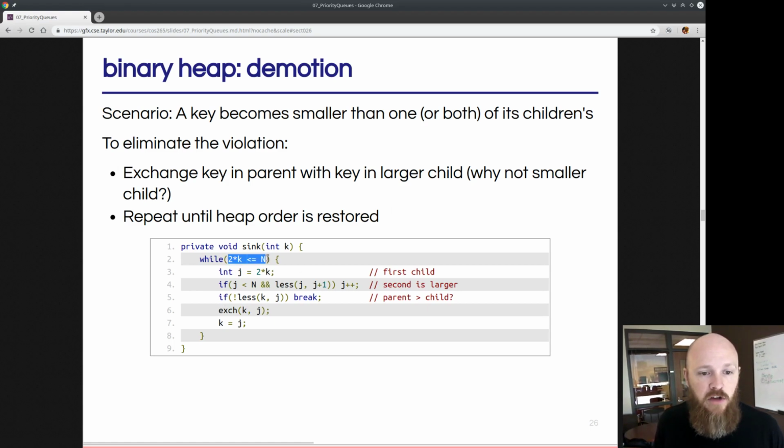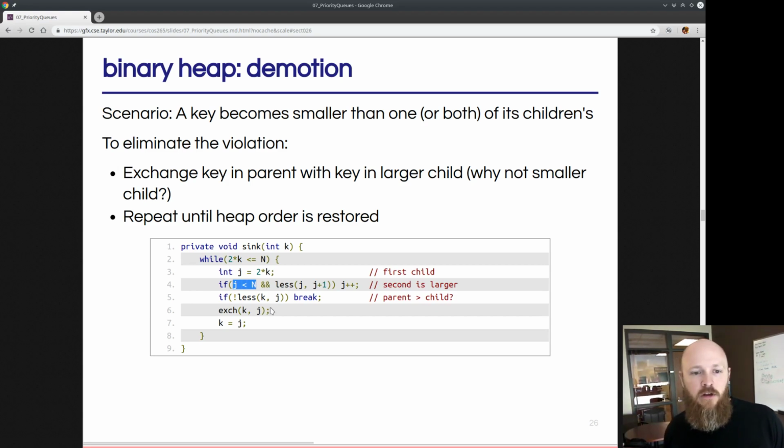So while we still have children to compare to, we're going to find the entry of the first child, that's just 2 times k. And we're going to check to see if the left child is smaller than the right child. And if it is, we're going to select the right child instead of the left child. But we still have to do this comparison to make sure that the parent node has 2 children.